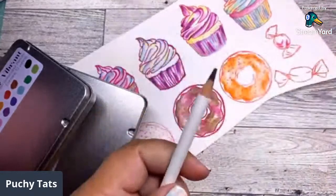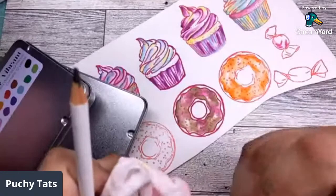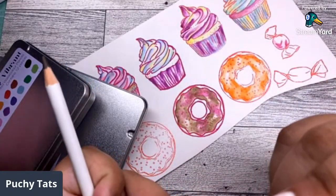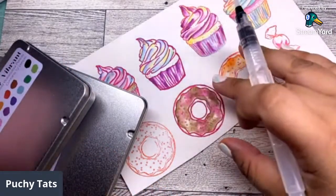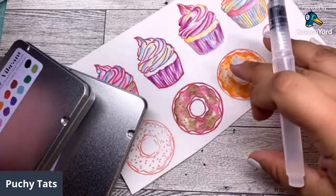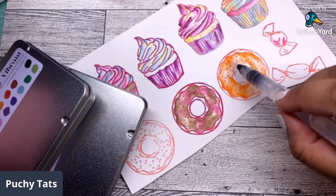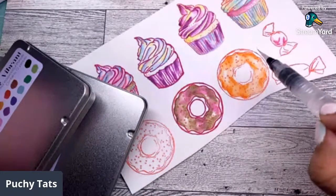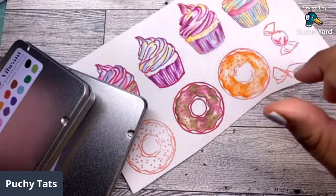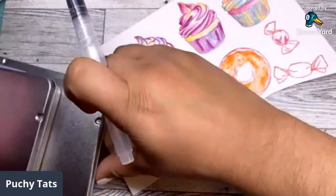Okay, so let's use the technique of, let me clean my brush out. Can you pat dry the water and then layer? You can pat, but just keep in mind that when you pat, you're gonna be pulling the color off. So like let's say I did this, right? See how it's really dark right here? And let's say I wanted to make it a little lighter like this. That's when you want to use that technique. You want to grab your wet brush and dab it and it'll pull some of it out. But you definitely don't want to use that to dry it. Let it air dry or use a heat tool or a blow dryer.